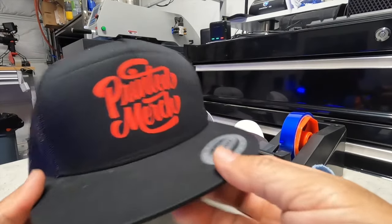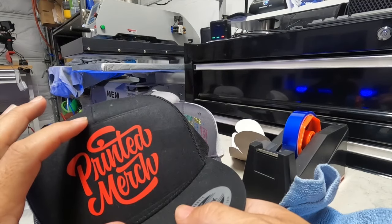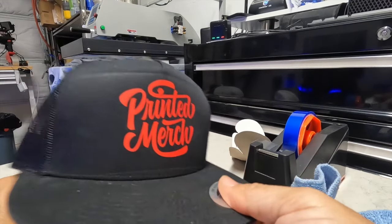Dope looking hat. Pretty dope. I like these hats better because it has a taller crown than this one. This one is like, I think maybe a 3-inch crown compared to this one.